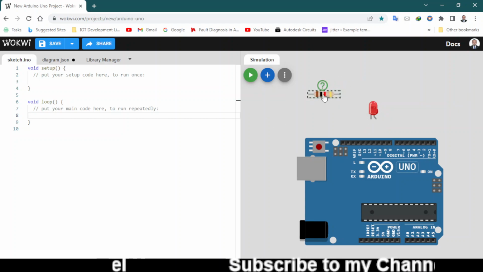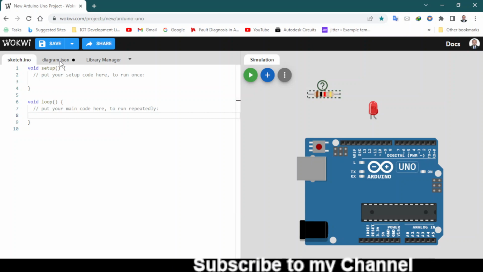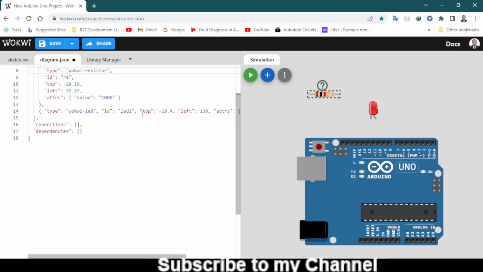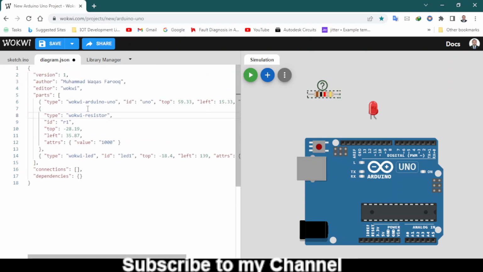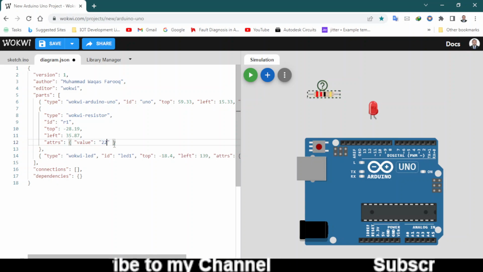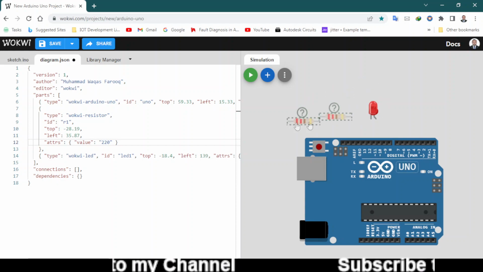And if you want to change the value of this resistor, you have to go to the left side, then diagram.json. As you can see, I added these components and everything is added accordingly. Go to this resistor value, and here it says value 1000, that means 1 kilo ohm. Make it 220 ohm, and that's the value you will need.